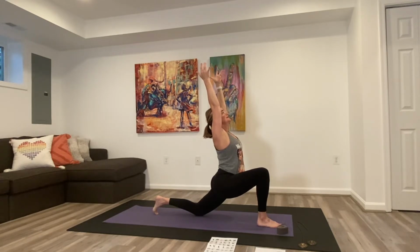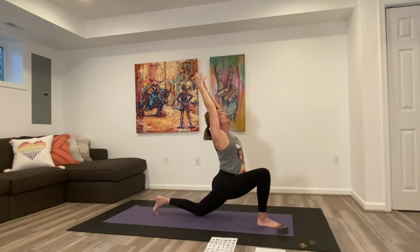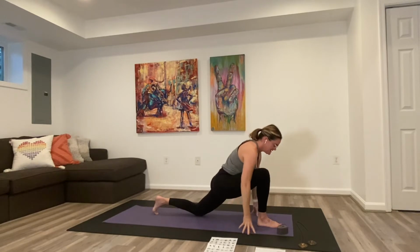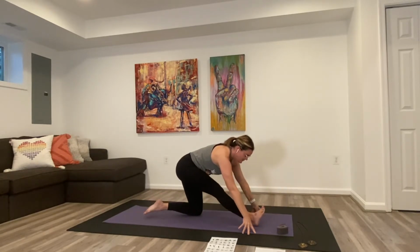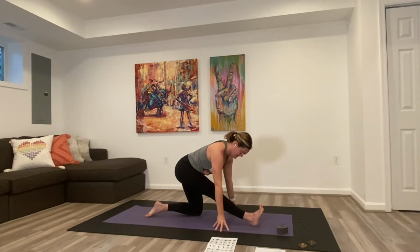Now, if you don't like that back knee down on the ground, of course you can lift it up. But we're purposely starting low here. Grounded, steady. Okay, let's take the hands back beside our foot. Kick your hips back, straighten the right leg, flex your right foot so that the toes point up to the sky and we get a good hamstring stretch. Kind of a half split or runner's lunge here.